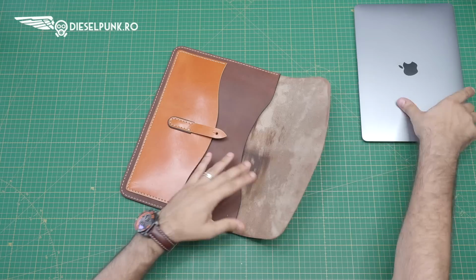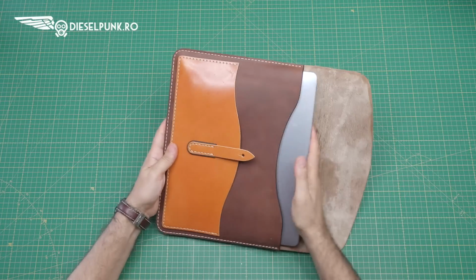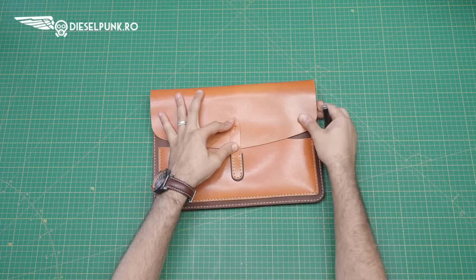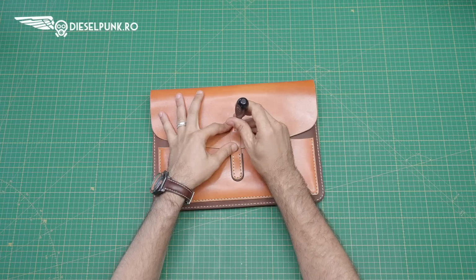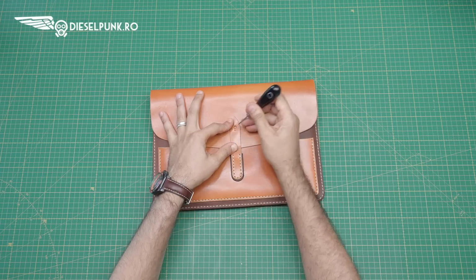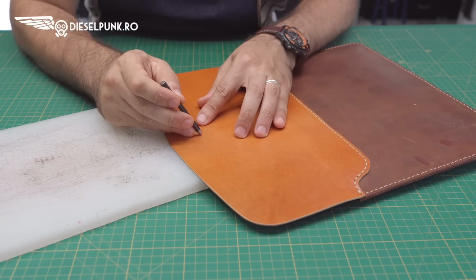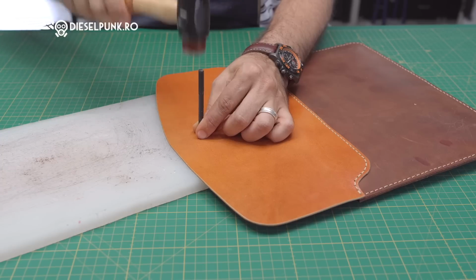Once you've finished this last stitch, grab your laptop and stick it in there. Then, with a closed flap, mark where the closing button will go. Punch the hole and screw it in.